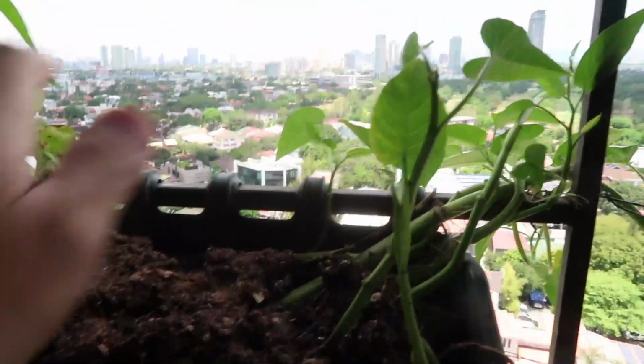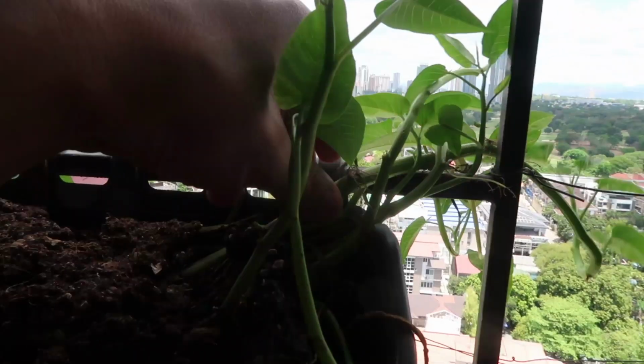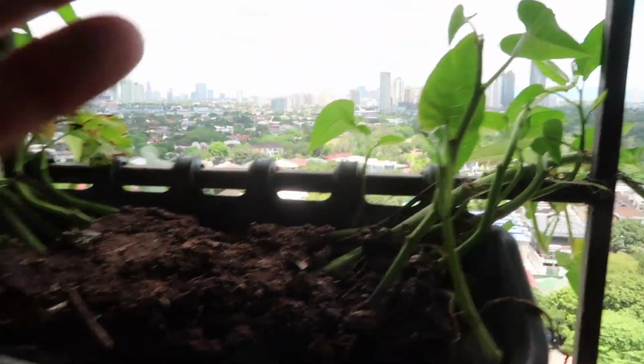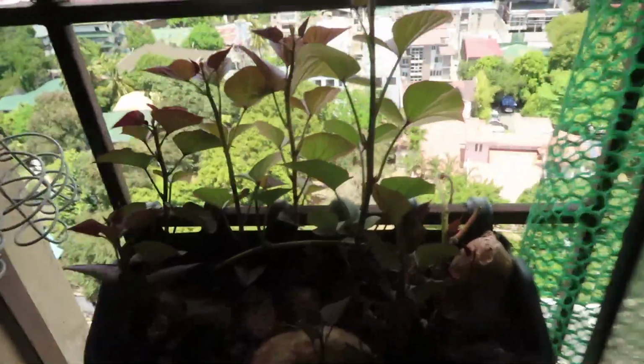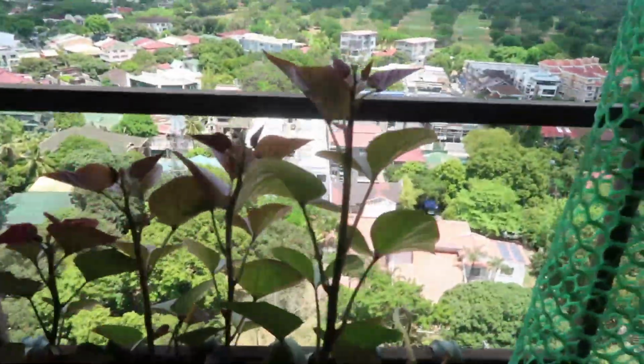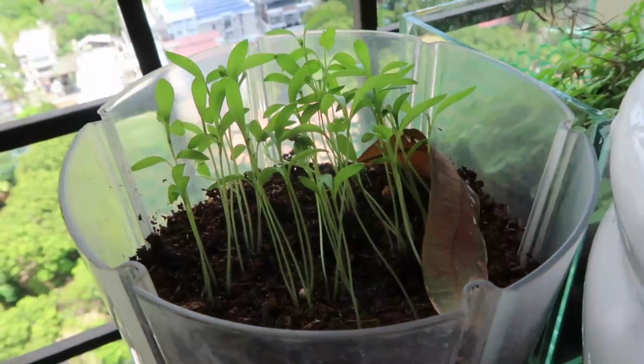They're getting some great sunlight here. I find that kangkong loves lots of bright light. They also like a lot of moisture. So I take my fish tank water and I water them here and down there as well. I can't wait to harvest these leaves and eat them. That'll be so fun. Here's the coriander. Yes, hey, what's this leaf doing here?